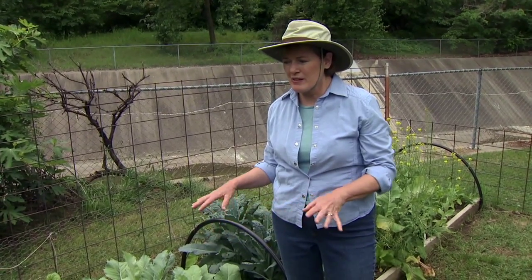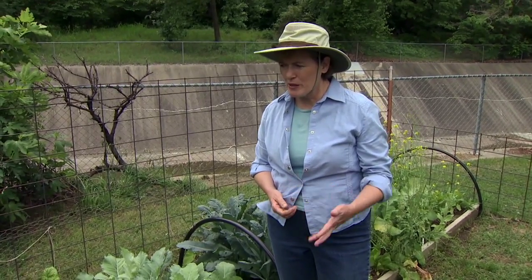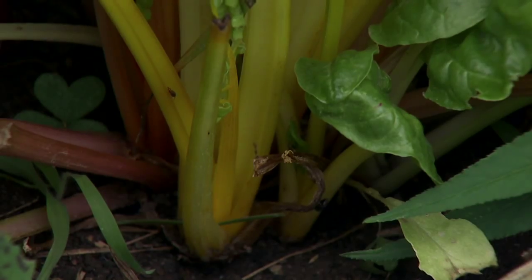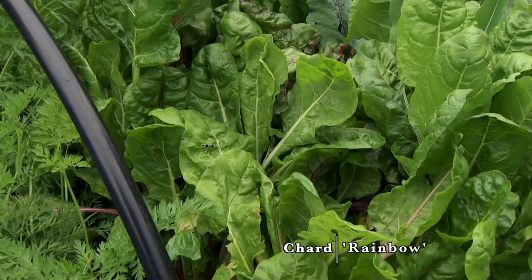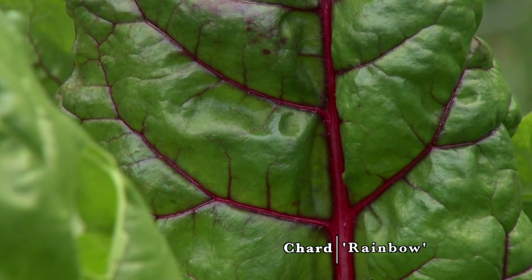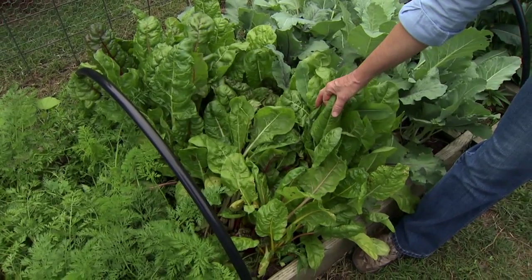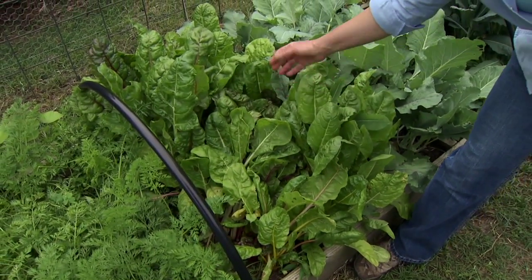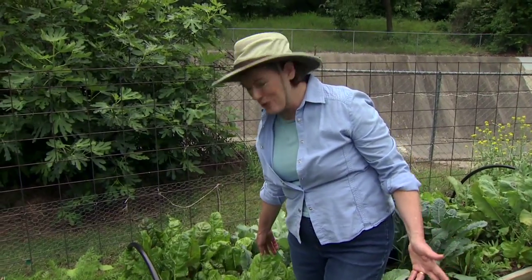So this garden is not huge, but it has a lot of interplanting, and our objective is to have something fresh to eat seasonally. We have the rainbow chard, and I love growing chard. We grow it all winter long in containers in a small cold frame, and then of course we have it here in the garden. I prefer chard to lettuce now because it doesn't go bitter, takes the heat, takes the cold, and it's just a wonderful salad green. As you know, it's a variant of beets. It's a type of beet that was bred for foliage instead of the roots.